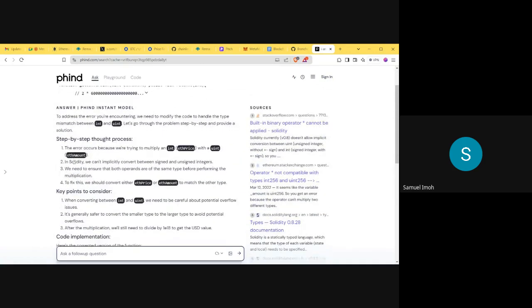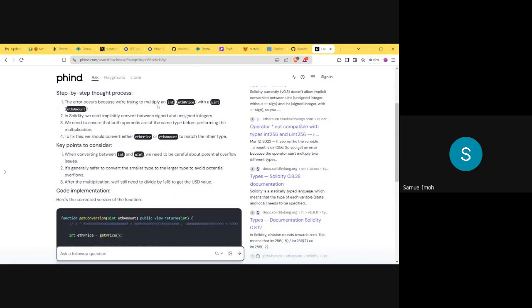It said that the error occurred because we are trying to multiply an int with a uint. Solidity cannot implicitly convert between signed and unsigned integers. We need to ensure that both operands are of the same type before performing the multiplication. To fix this, we should convert the price or ETH amount to match the other type.